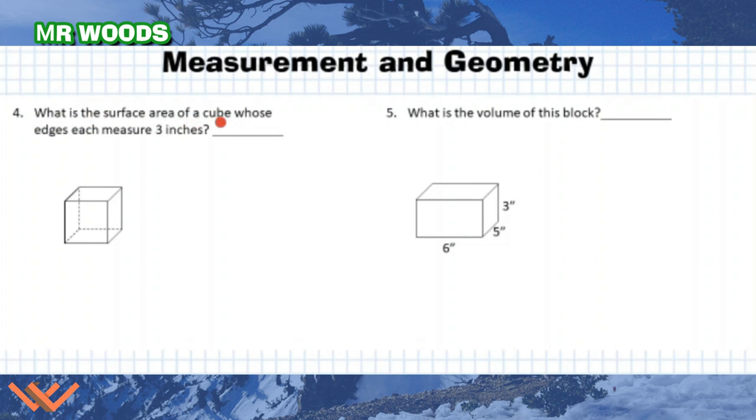What is the surface area of a cube whose edges measure 3 inches? So that means I have 3 inches here, 3 inches here, and then 3 inches here as well. So this is going to my height, this is my width, this is my length. So 3 inches. So all sides are equal to 3 inches. So I just need to determine the area for one side and then multiply that by how many sides. Well, how many sides are in a cube? So I have 1, 2, 3, 4, and then the top 5, and the bottom 6. So it's going to be times 6. And to create, so my formula for this is also for one side is the base times the height or the length times the width for it to get that area. So 3 times 3 is 9. So I have 9 inches squared.